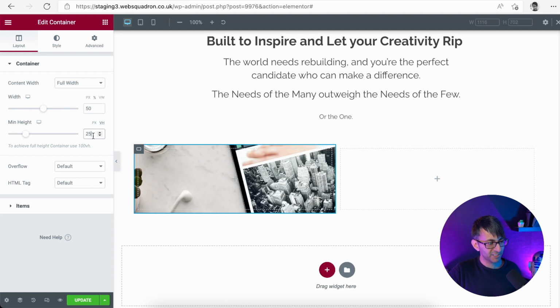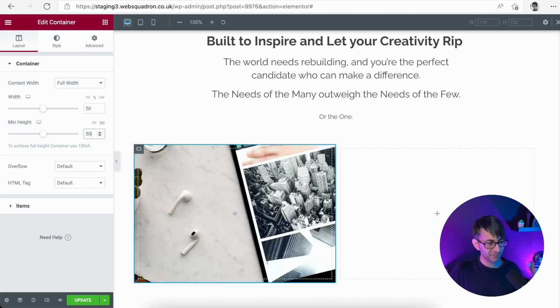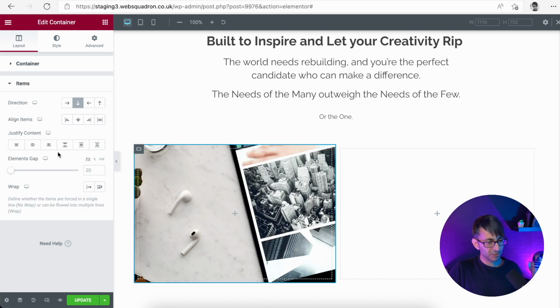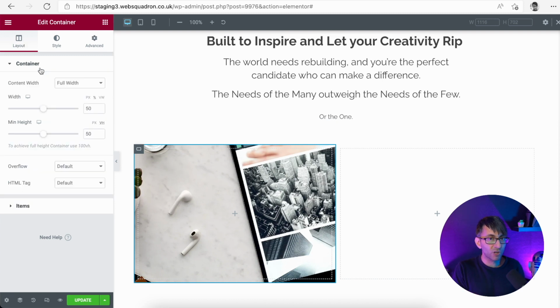Of course, VH25 is a bit of a rubbish one, but I could go VH50 like that. That is now going to be 50 percent of the estate on your screen. That's quite good, isn't it? I could also start to mess around with the alignment, which I'm not bothering with at the moment. I just want to get across that this is now allowing you to set the size of your container or your column, whatever you want to call it.